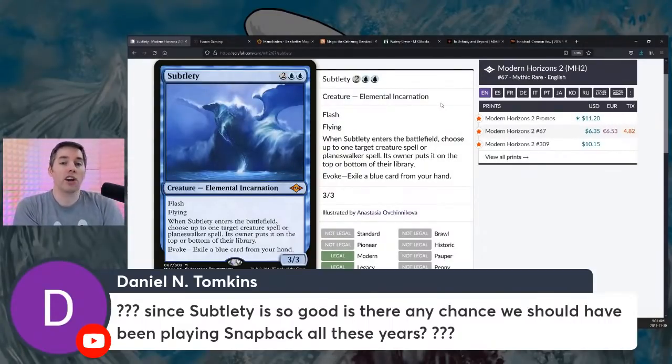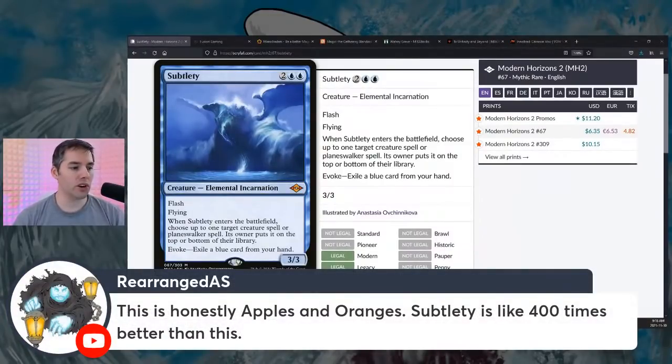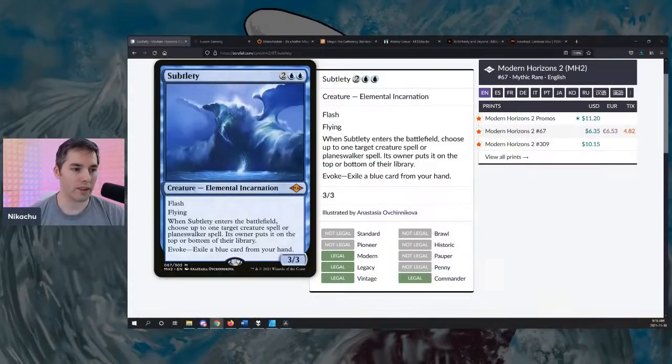So it's not even card disadvantage, because the opponent lost their draw step, effectively. Or if they put it on the bottom of their library, they get their draw step, but then they lost the card. So anyway, it's not even close. Honestly, it's apples and oranges. Subtlety is 400 times better than Snapback. But anyway, that's the biggest difference between bouncing something and putting the spell on top of their library. Didn't even see the light of day. Instant death.